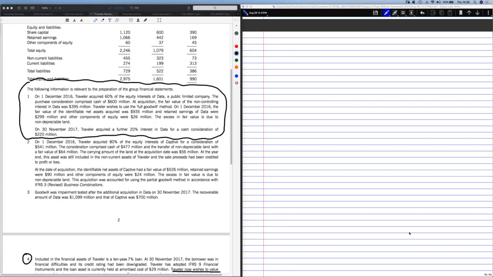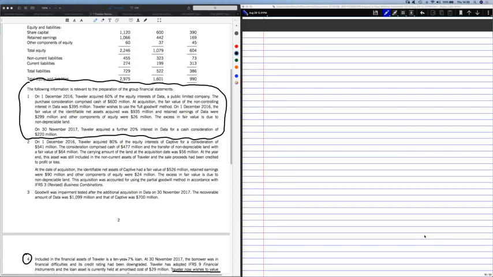On the 30th of November, the acquisition of the further 20% represents an increase in the ownership of the net assets of Data only. There is no change in control, i.e. the group ownership of net assets and goodwill, because we are dealing with the full goodwill policy. The acquisition of the further 20% results in a greater share of the net assets and goodwill for Traveller and a lesser ownership in the net assets and goodwill for the NCI. There is purely and simply a movement in equity to reflect the transaction here, which results in either a negative or positive movement in equity, and there is no gain or loss. What do you think about that, please?